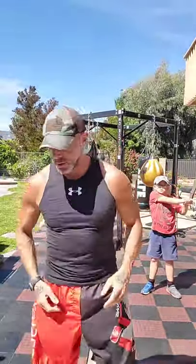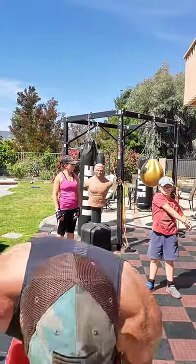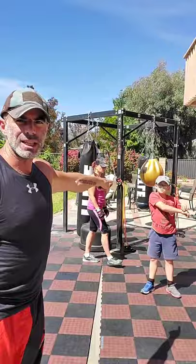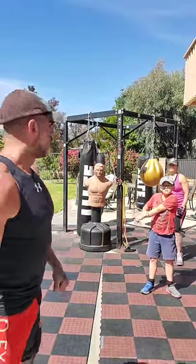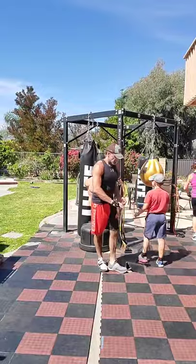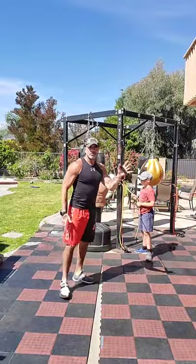All right, we're gonna warm up with the bands right off the bat. We just got you loosened up real quick. We're gonna start with one of your bands on your pole, a light band. We're gonna get our shoulders warmed up, rotator cuff warmed up. Simple stuff. So if you have a monster band on the pole, whatever, start with our right hand.